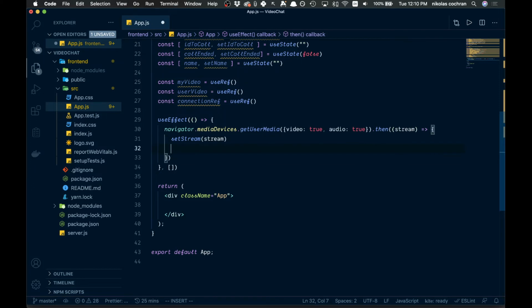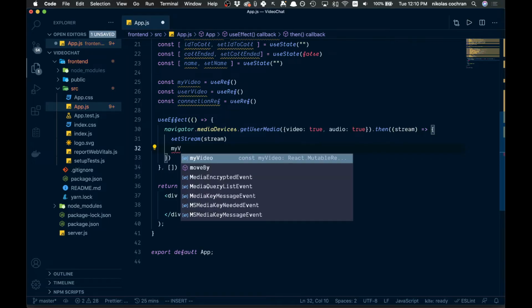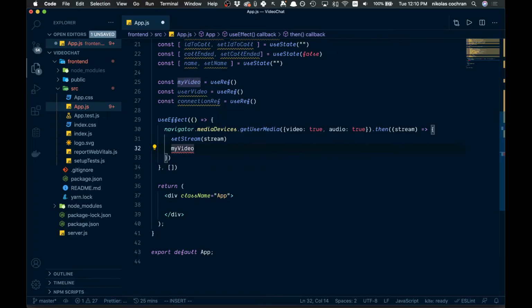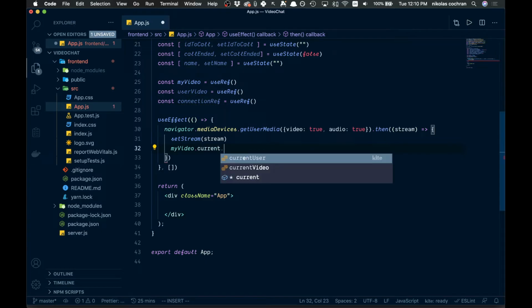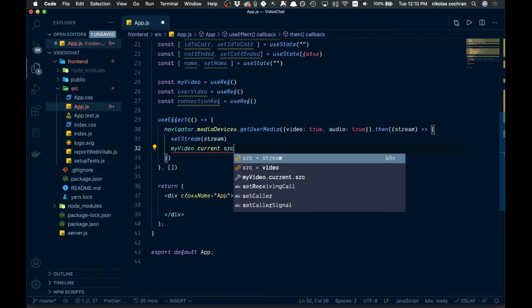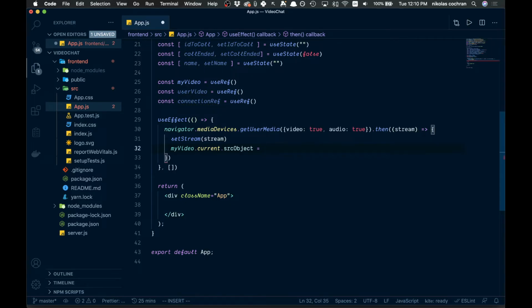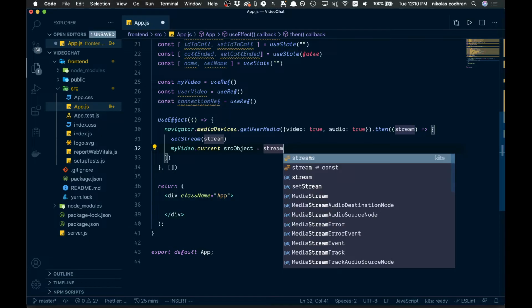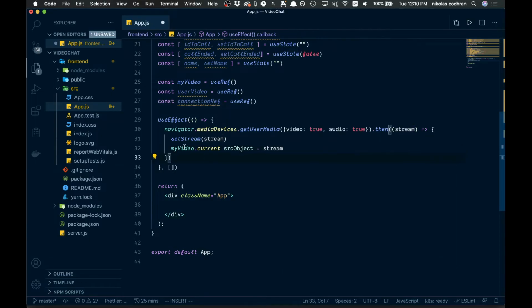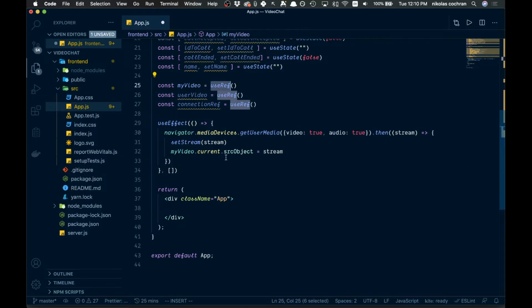Okay, and then we're going to go myVideo, which is the ref that we created here, and we are going to say .current, and that's how you get the current object off it, and .srcObject, and that's going to be equal to stream, just like that. So this is going to set our ref of my video to the stream coming in from the webcam.